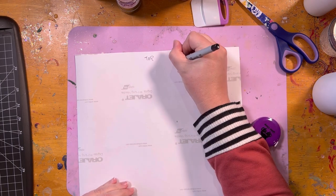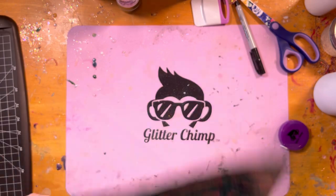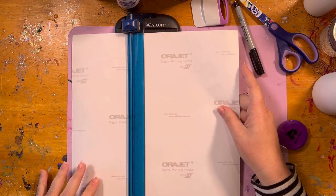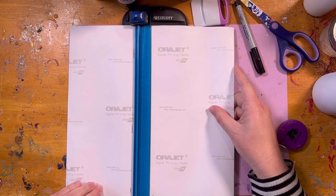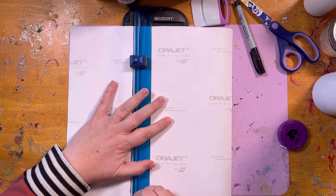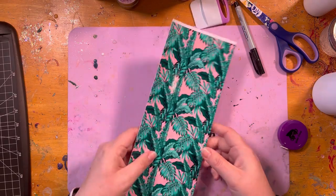Now, so I've got here, here, here. Yep, okay. So now, oh, just gonna take this. Where does it cut on the end here? Now I remember I don't like this cutter. All right, so I have my strip right there. I have my scrap piece, I'm gonna set behind me because I don't need it now.